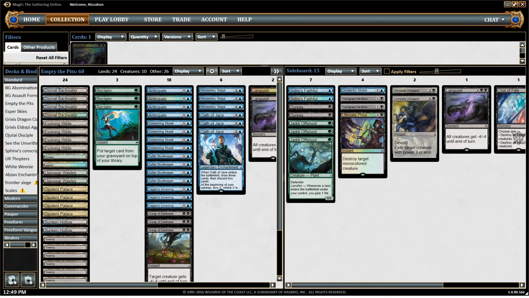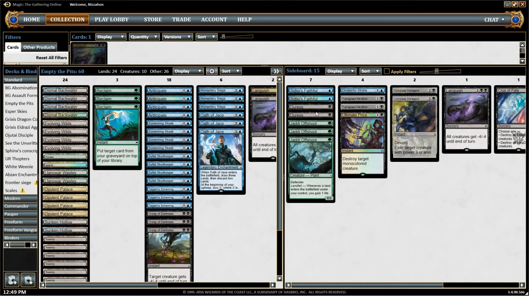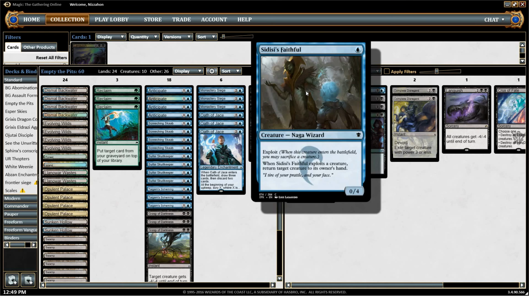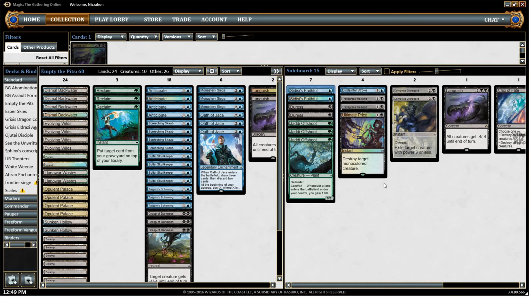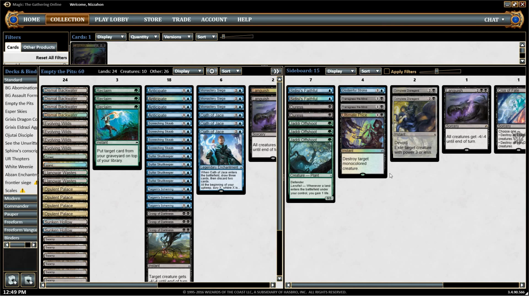Against really aggressive decks, this deck can be kind of slow, although it's nice that these guys trade really easily, and plus the Scobs and the Skullkeepers, that is. And plus I want them in my graveyard as is. But I also, for more aggressive decks, have my Faithfuls, which are good blockers who can also bounce things. I also have Duress to deal with control decks and things like that. Jotty Offshoot is another card that's good against aggro and burn and things like that.